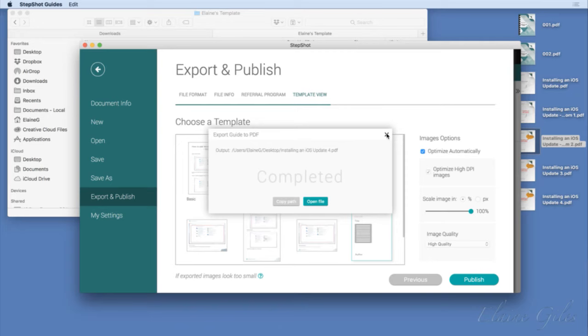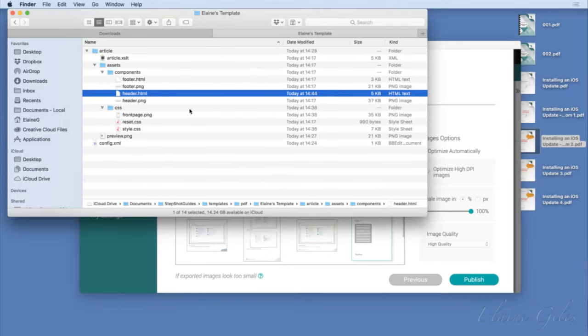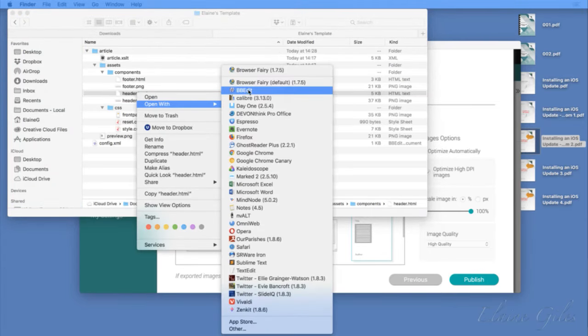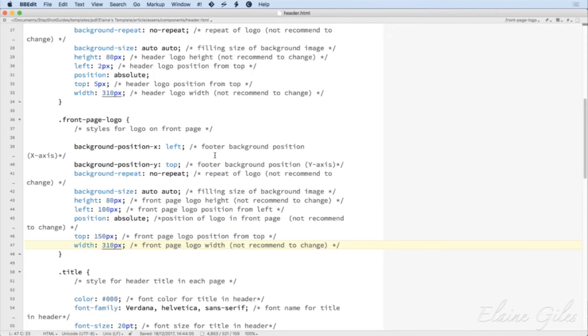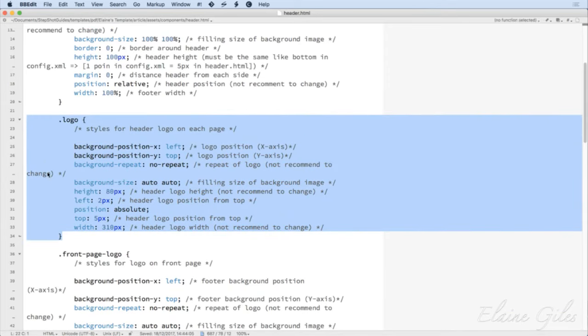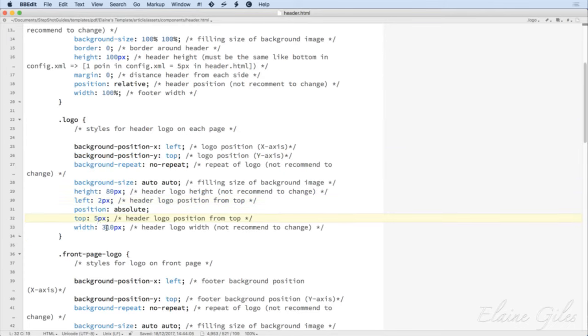Right, to do that, how would we make that change? Well, we'd need to go back into the header. And for the 3rd time, I've opened it, not opened it with. Get there in the end. Right, we will open that and edit it. But what do we need to edit? Well, it's not the front page logo, unless that is what you want to change the position of, because that has a left position of 100 and a top of 150. If you wanted to move it up, change that one. But we want to change the logo, which is on every page. So it's this block of code there. We have a position of left 2 pixels and top 5 pixels, which in my opinion just isn't enough.